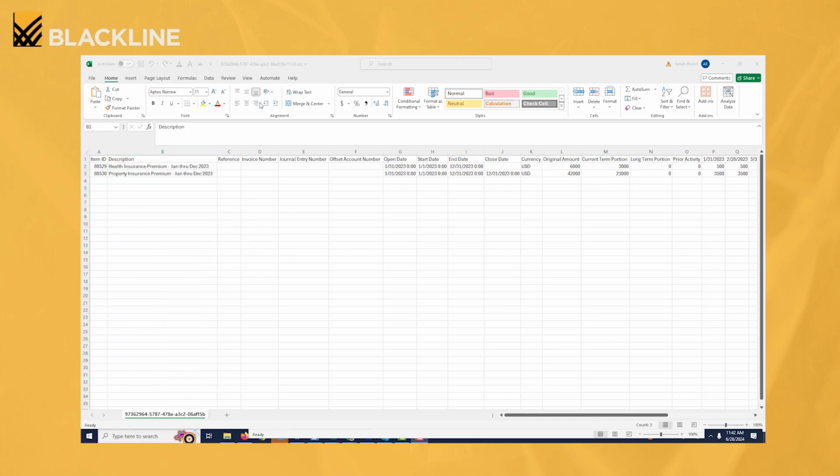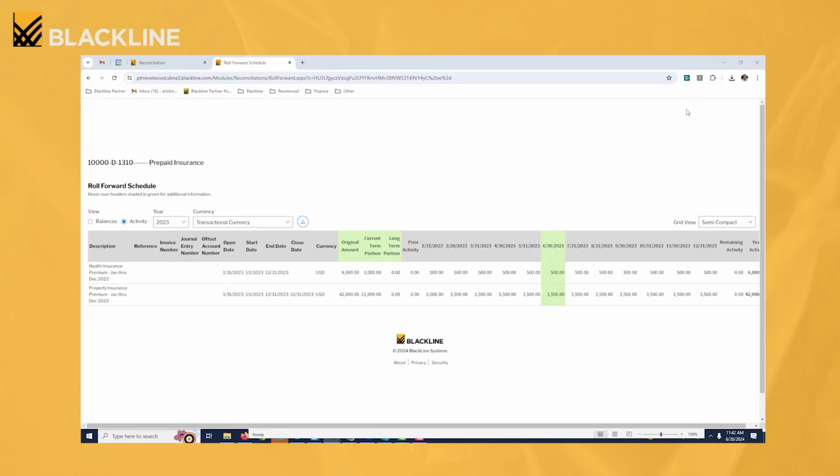Also note that BlackLine does have a journal entry module that could 100% automate this entry for you. If you take a step back and come back to your amortization schedule, when July comes around and here are your amounts, the system can automatically create a file that has the journal entry details on it and send it over to your GL system to automatically post for you. The point is that there is full 100% automation capability available with that journal entry module.